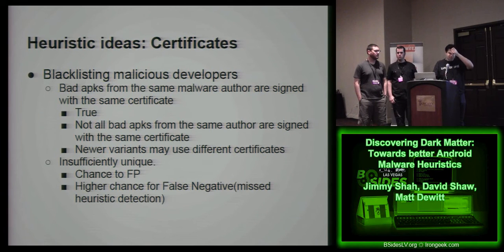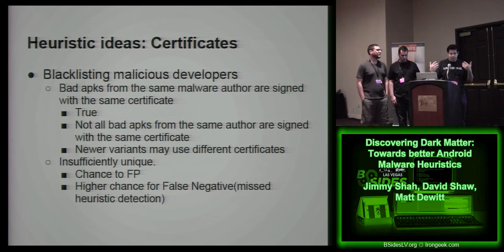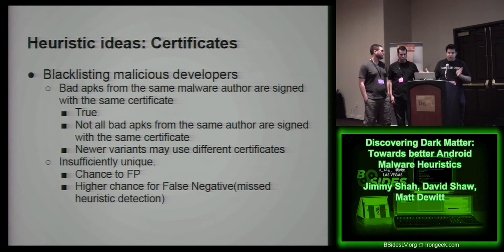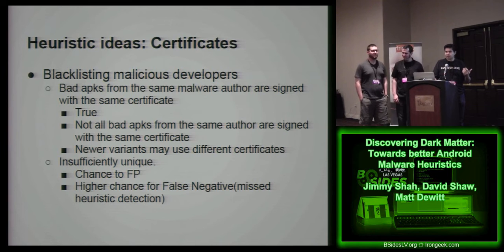So what that really means is we can't necessarily say that a particular app is good or bad via the certificate. If we found a bad app from a developer, we can blacklist his or her developer certificate and say, okay, that's bad. Why don't we block all the apps from that developer because they're probably just as bad? I mean, they could be innocent. That's one technique attackers use. They'll put out an innocent app, get a whole bunch of followers and users, and then all of a sudden the next version or update or the next app they release, because they have such a good reputation, will be the one that does the bad thing, like stealing your contacts or writing things over. I mean, it's what you do.